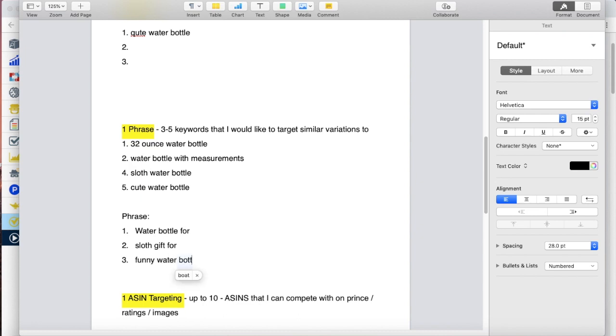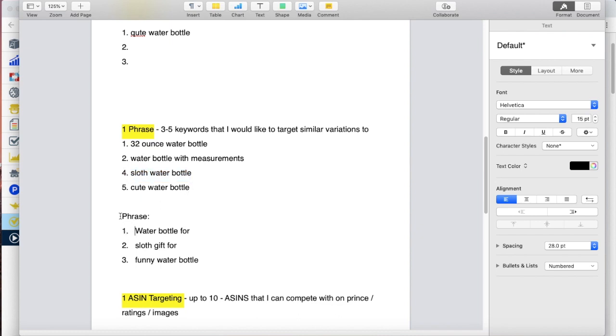Now remember that in a phrase campaign, Amazon will take these keywords I've put in and turn them into search terms. So Amazon may target 32-ounce water bottle for women, water bottle with measurements for inspiration, sloth water bottle gifts for men, whatever, okay?